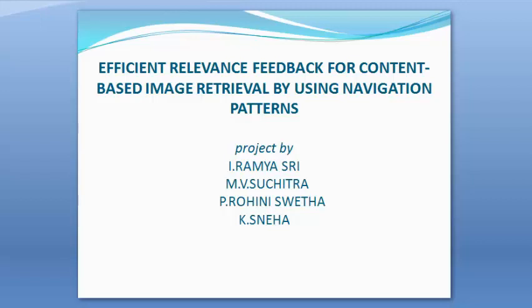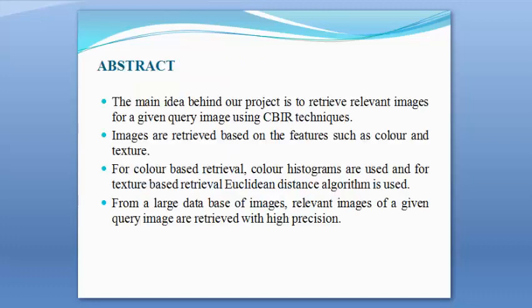Our project is on efficient relevance feedback for content-based image retrieval by using navigation patterns. Abstract. The main idea behind our project is to retrieve relevant images for a given query image using CBIR techniques. Images are retrieved based on features such as color and texture. For color-based retrieval, color histograms are used, and for texture-based retrieval, the Euclidean distance algorithm is used. From a large database of images, relevant images of a given query image are retrieved with high precision.